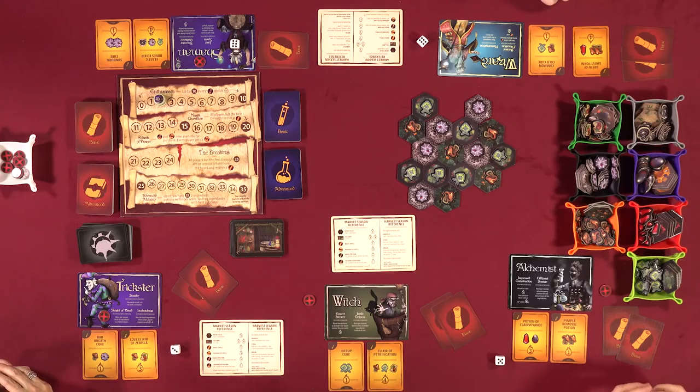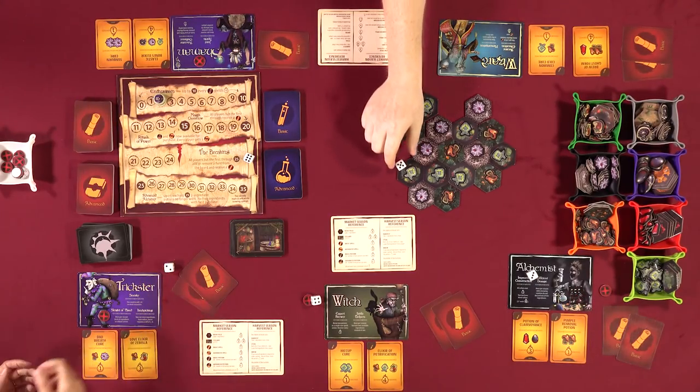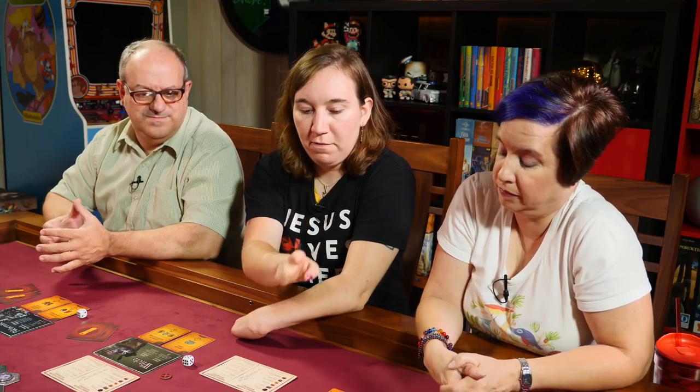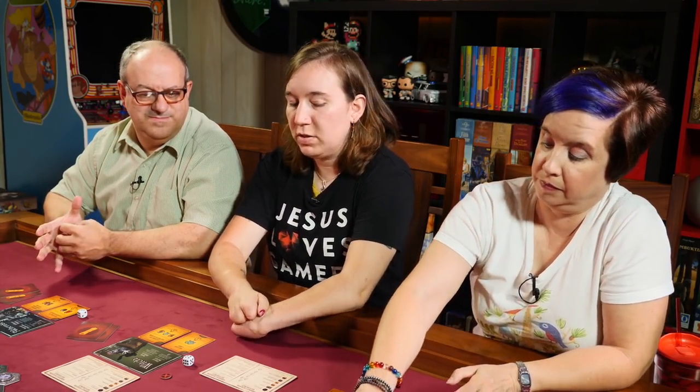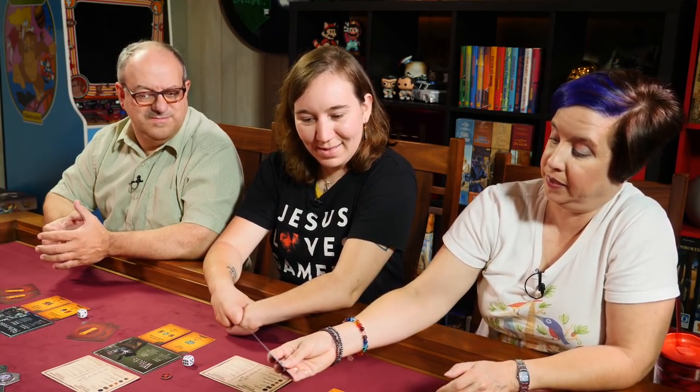Very nice. So let's all go ahead and roll to see who's going to go first in the harvest season. 5, 6. I think it's going to be Lincoln. Okay, so Lincoln's going to go first this round, but first we're going to turn over an omen card, which is like an event that's going to govern this round. Oh, I'm the event lady. Okay.